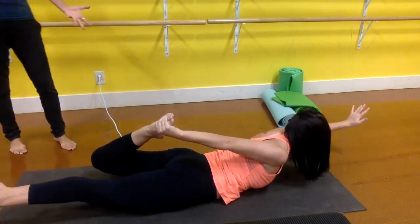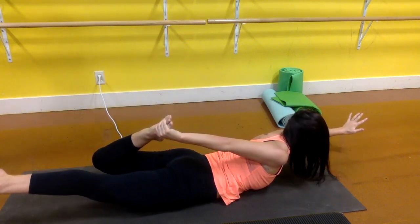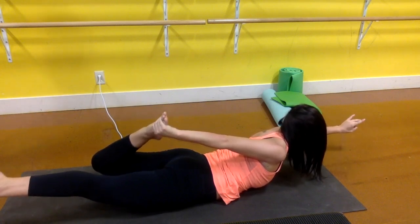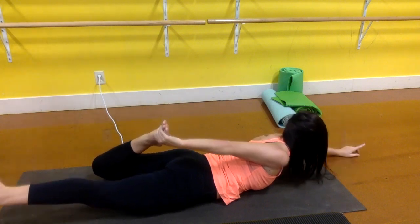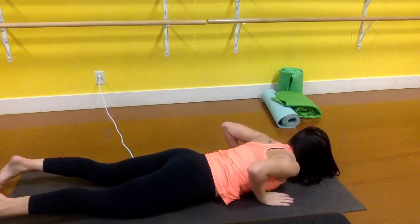Inhale, breathe so deeply that your entire rib cage comes off the ground here. Exhale, draw, lengthen, pull yourself apart. It's really good. Make sure you feel your back muscles hugging the back of your spine. One more huge inhale to float the ribs up, and exhale, release everything back down to the ground. Nice job. All right, let's push up onto the hands and the knees now.